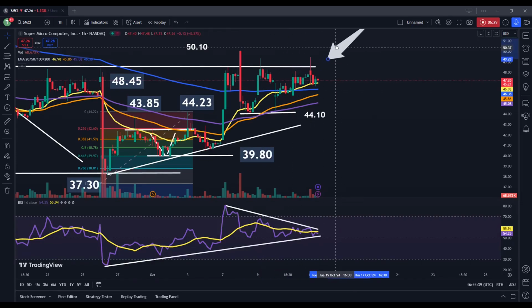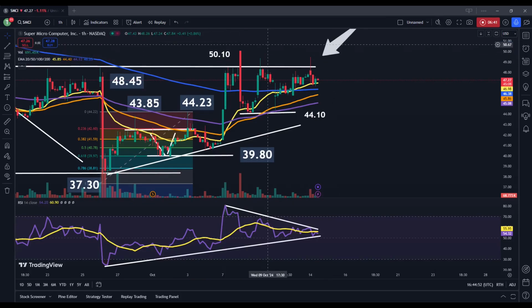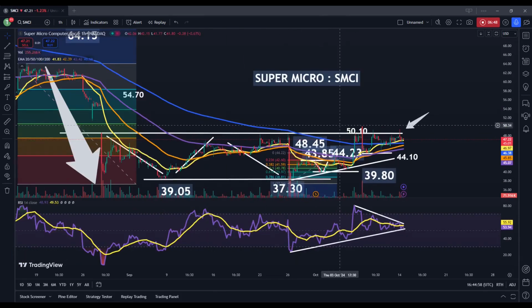So, ideally what you would like to see here at the very least would be an hourly close in this area above this trend, above this sort of range resistance line. And then ideally, if you could see a break above $50 and then some sort of a daily close above there, that would be the ultimate bullish outcome. So, from there, the upside is looking at roughly 54.70, which would be the top of that prior price gap that had formed for this name.